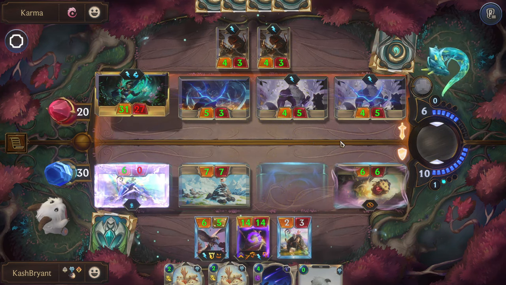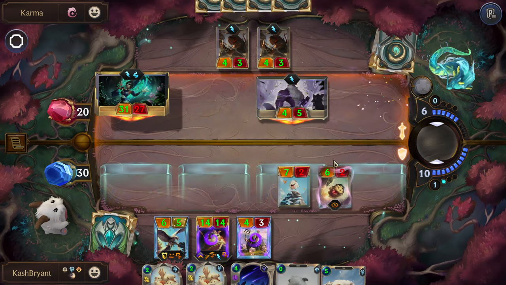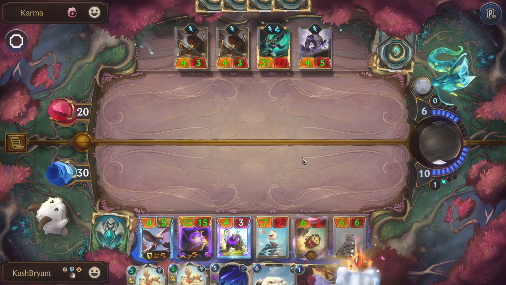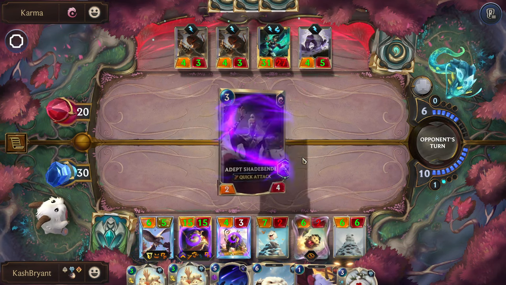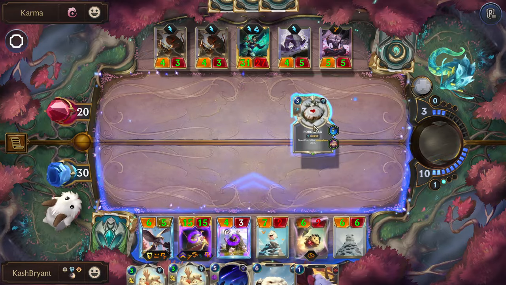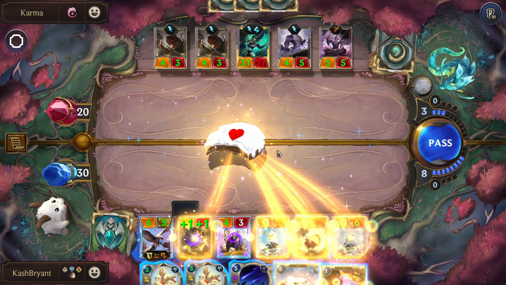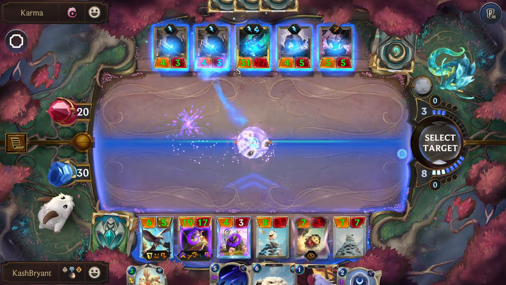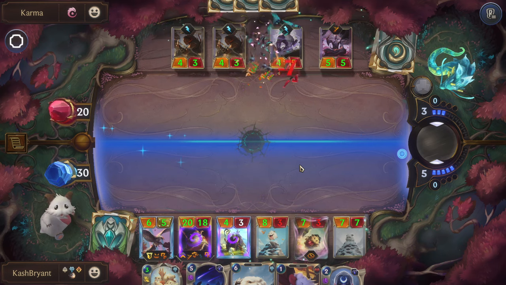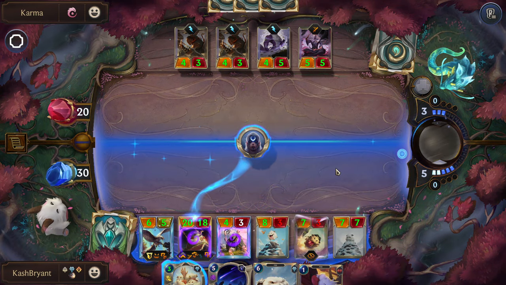The little ones. Should get another Poro here. There we go. Protect them. All right, so we play this one. We'll find you some friends. All right, we should be good here. So let us do this. Kill her. All right, she be dead. Protect our boy.